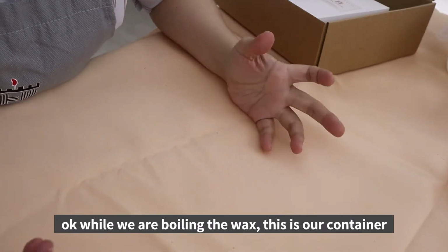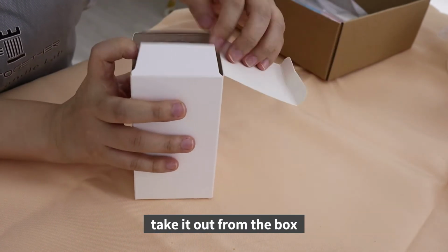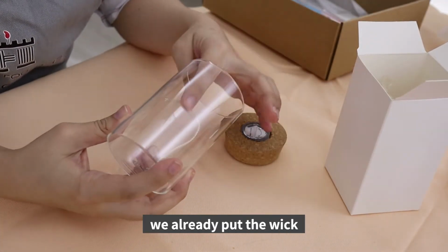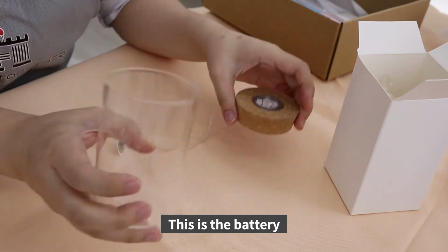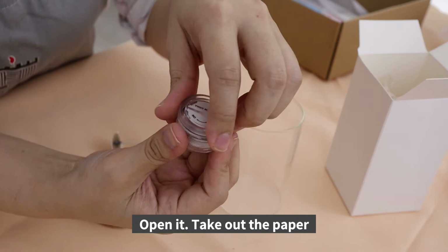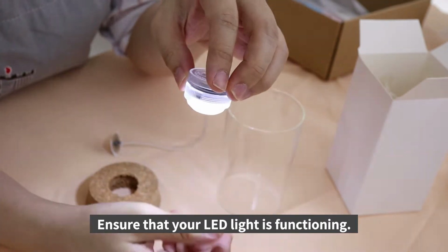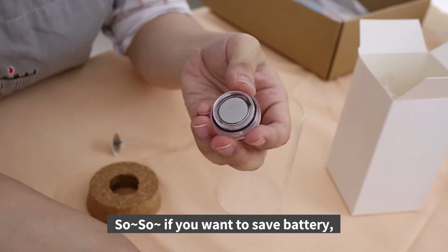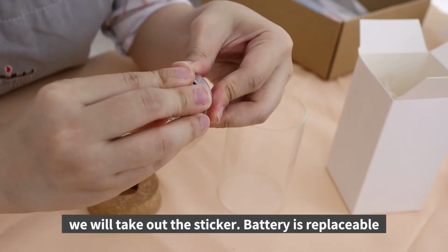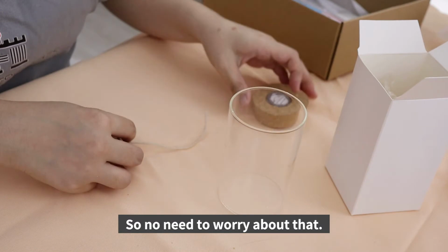Okay, while we are boiling the wax, now this is our container. Take it out from the box. It's all wrapped with bubble wrap, so no worries about it. And inside we already put the wick. So this is the battery. You have to push it out, open it, take out the paper, and ensure that your LED light is functioning. Okay. So if you want to save battery, then place it back to the battery and close it. Later part we will take out the sticker. Battery is replaceable, so no need to worry about that.